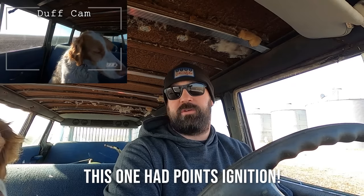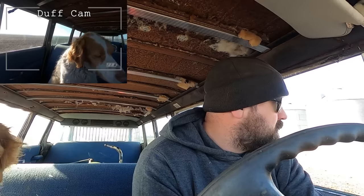Hey, damn it. Yeah, something ain't right in the whole fuel situation. Any ideas, Duff? Two weeks in a row where small blocks and HEIs with fuel delivery issues have really kicked our butt. As jacked up as this column is, the neutral safety switch works. How about that? She's got a good starter.